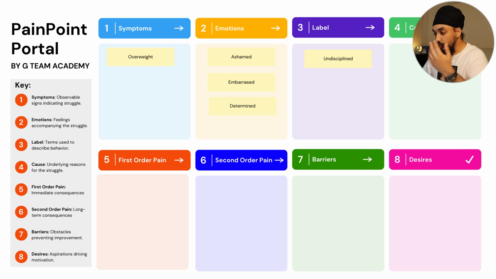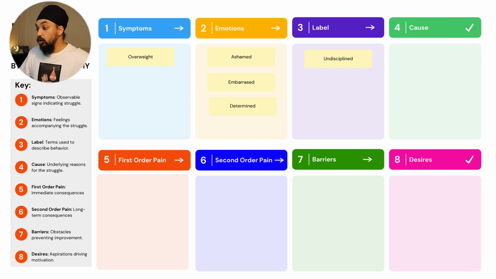Okay. Now, let's stick with the undisciplined one, right? What's the cause of this? Like, what would be the cause of someone being undisciplined? What's the cause of this label? Okay. So we can then say that the cause of someone being undisciplined is maybe because they have poor habits, right? And maybe another cause is the fact that they've got bad, negative people around them. People that don't support their goals, people that don't actually try and help them. Okay? And you can list a lot of causes, right? You can list a lot of different things within this, but we're just going to stick to a couple just to make it easy to understand, right?